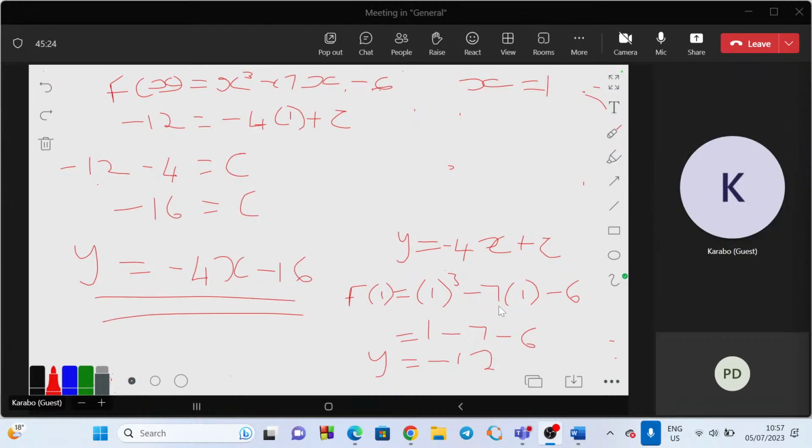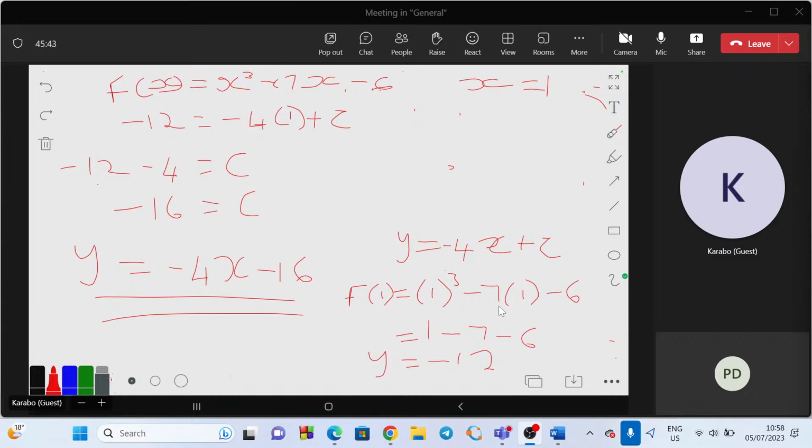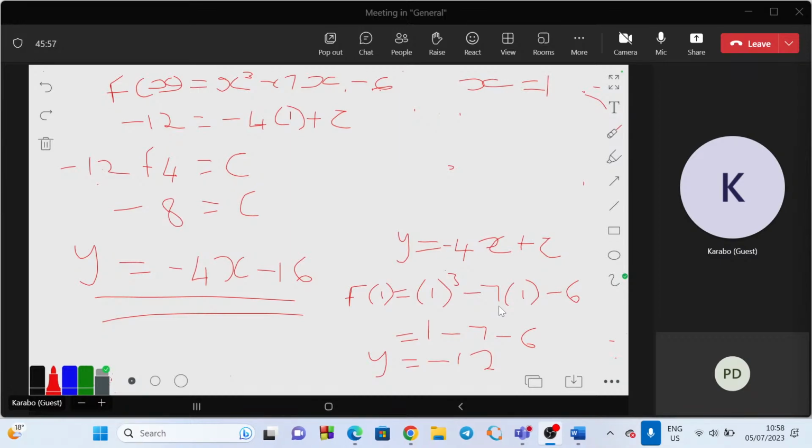Alright, let me check. Then after that, you substitute, okay, minus 12 equals minus 4, okay, it's fine. 1 and c there, minus 12 plus, okay. So if you get minus 12 equals minus 4 plus c, then when you take it to the other side, it has to change the sign, it has to be plus. Which means your answer was supposed to be minus 8 there. Then you can correct everything, then I check again.